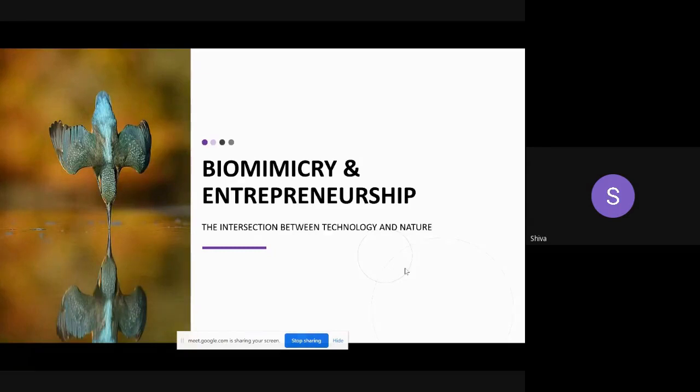What happens at the end of 1 hour? Nothing. So I told Satya that at the beginning of the lecture, we will set the context saying at the end of this, we want a community. We want a community in IIT Madras around biomimicry, not necessarily entrepreneurship. Why I am saying that, I will come to it. So we want people to start getting in biomimicry, and that can branch into entrepreneurship.